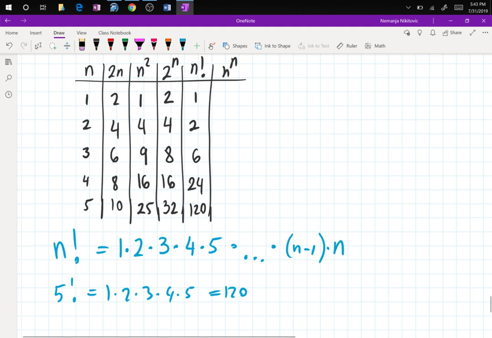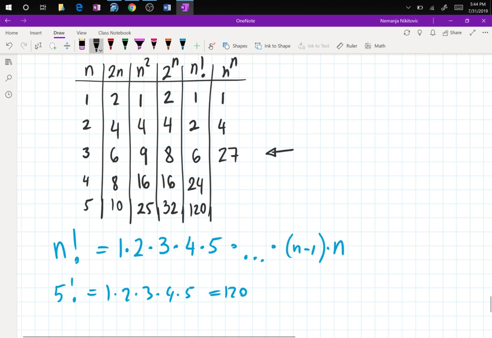But we have one more, the one that I called the boss. And the boss, yeah, that's the one that starts sluggish. 1 raised to the 1 is 1. And 2 squared is 4. And these are the only 2 values where n to the n is kind of okay. The next one is 3 cubed. That's 27.